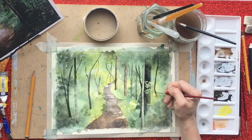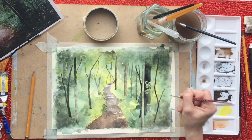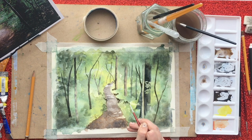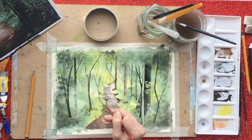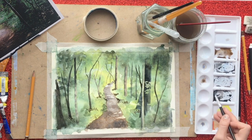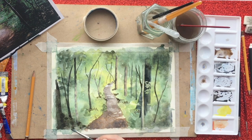And I'm just starting to see, this is where I should have swapped out potentially for the bigger brush, because I was doing a slightly larger twiggy bit there, and it was hard to hold the amount of paint I needed in the brush. So I probably would have done better with swapping out for the bigger brush. But you can persevere with a big brush and use the point, or you can use the smaller brush and do a large area, but you just have to dip a bit more.